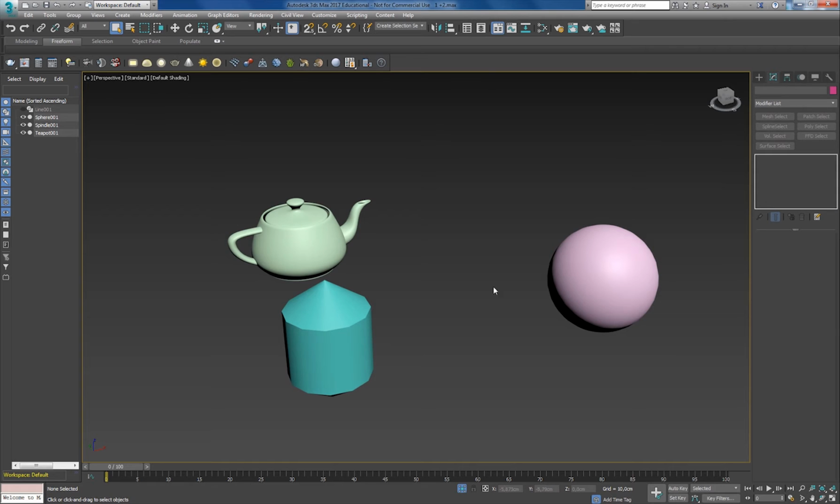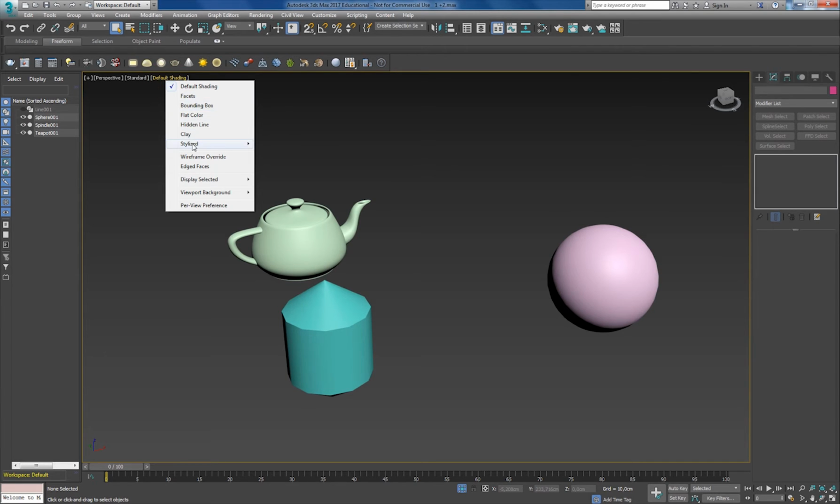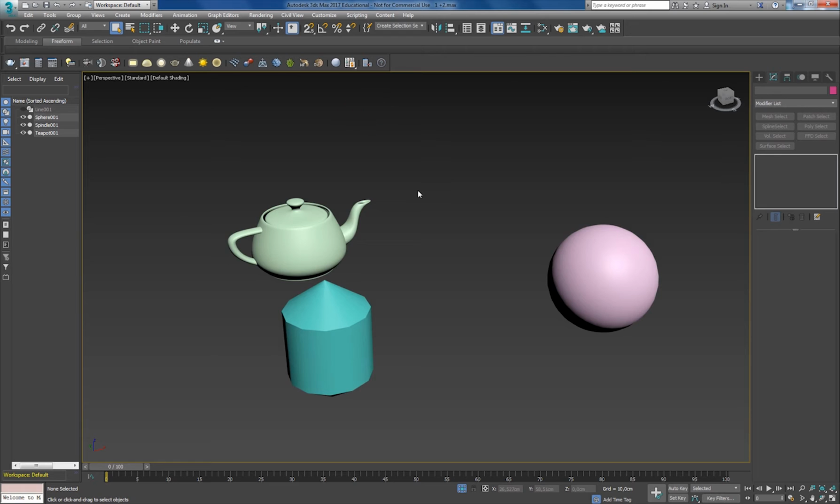And what if I want to see this in a wireframe? So here as well, you can have facets, wireframe, edges, faces. The typical ones that we would like are wireframe and maybe edges on the faces. So for that, with F3, I can toggle from shading mode to wireframe. And once I'm in shading mode, I can toggle between having the edges on the faces or not with F4.